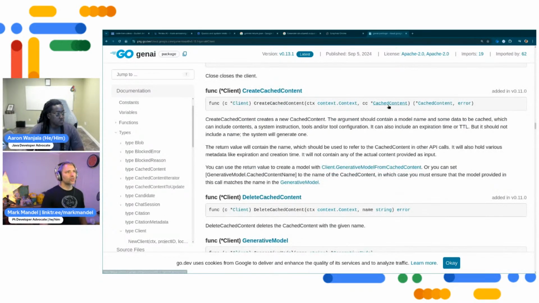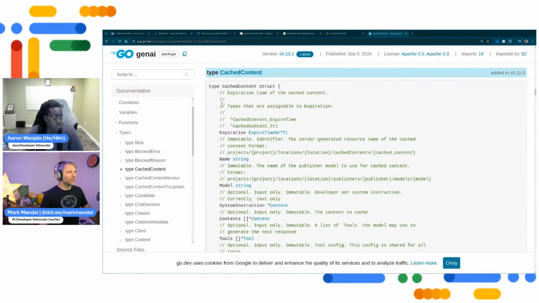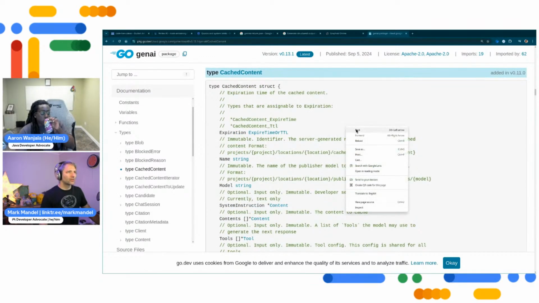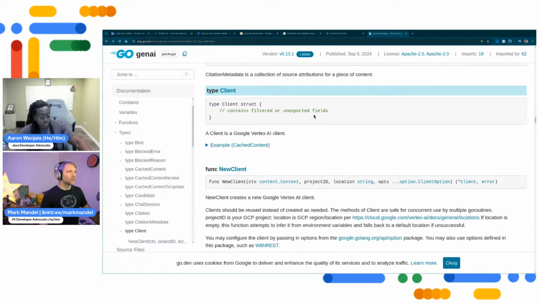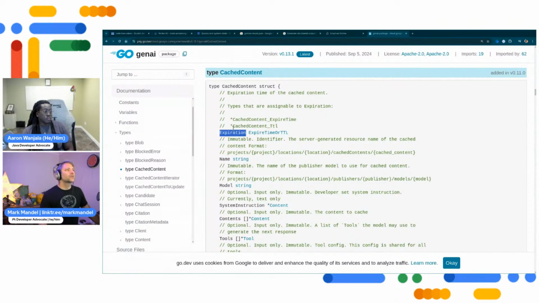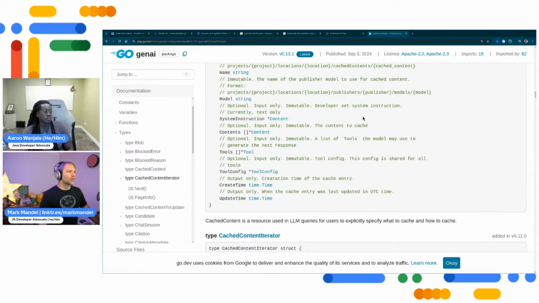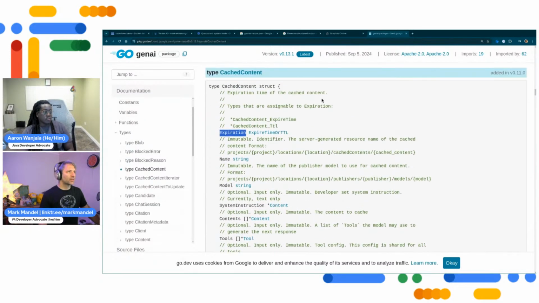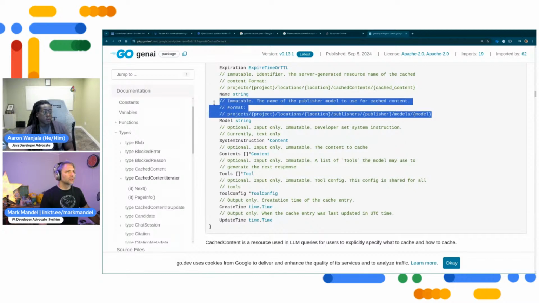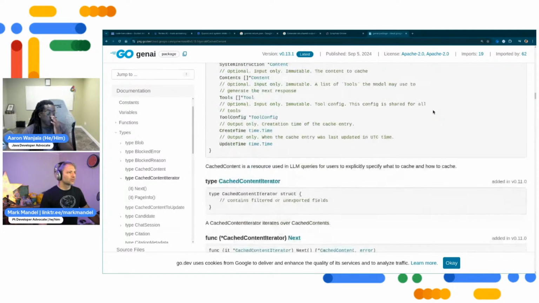So you can create cached content, and have that be a thing that you could do stuff with, and specify when you want it to expire. Interesting. So if we created cached content, we have a cached content to pass in. All right, so we can pass in the expiration. Give it a name. Mutable. Interesting. And I like how quasi first party this is. I guess it's right in the library for Go.